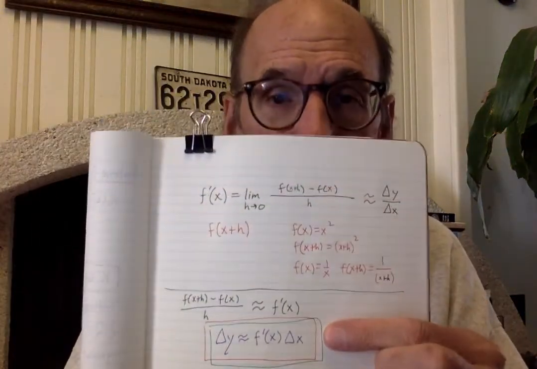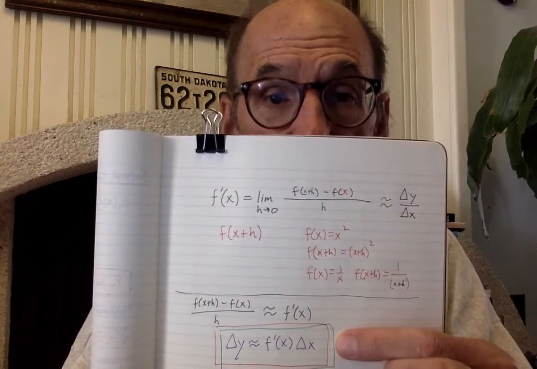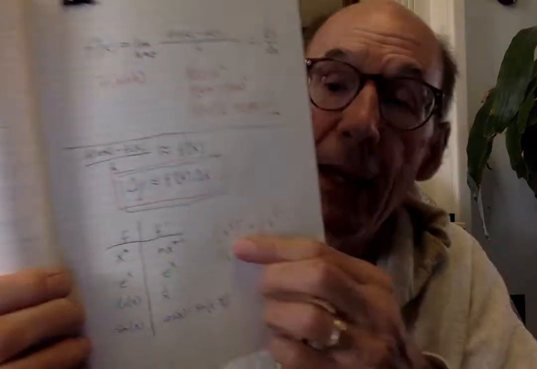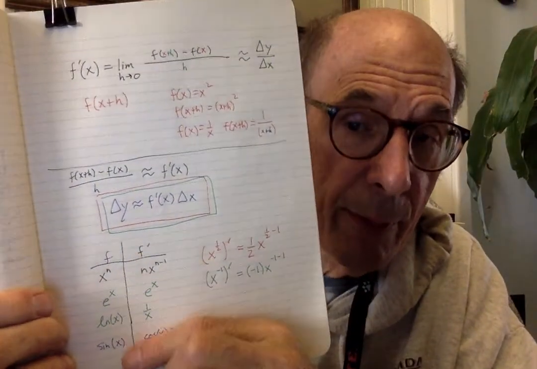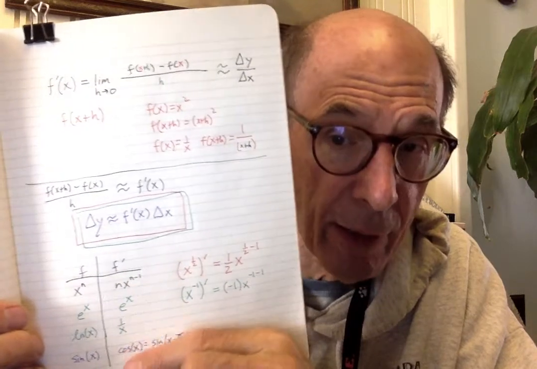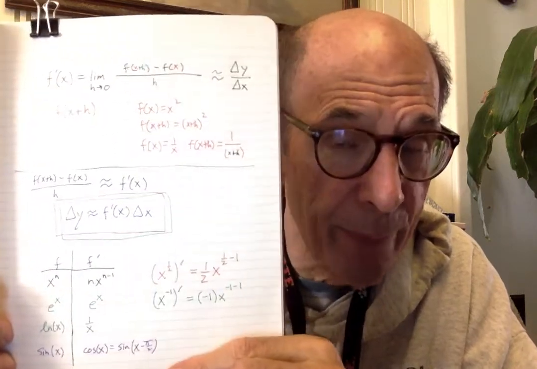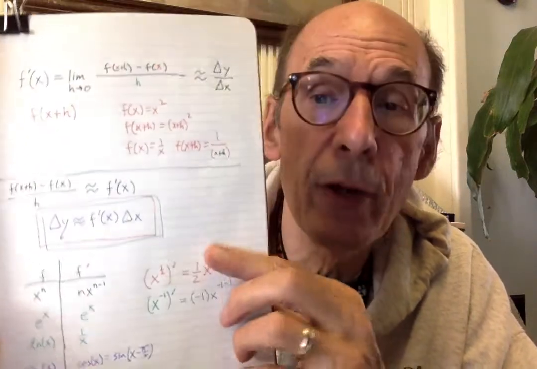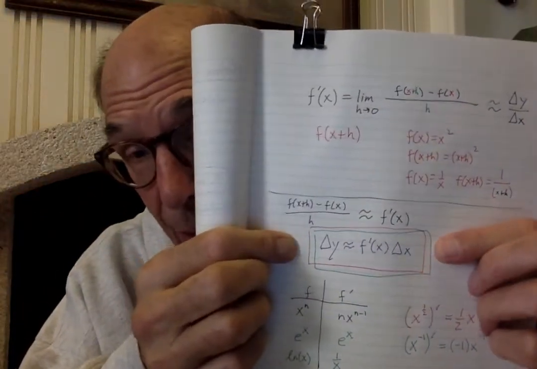Here's our tangent line approximation. It's now much more exact because we know how to find some of these derivatives. And here are the basic rules for taking derivatives, and you can get a lot more practice with that. But in this course, we don't do a lot of taking derivatives by algebra. What we're more interested in, this guy right here, the tangent line approximation.